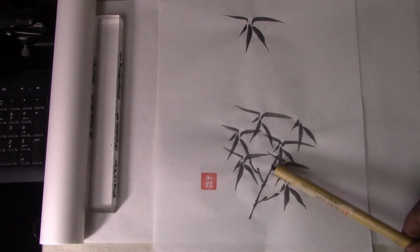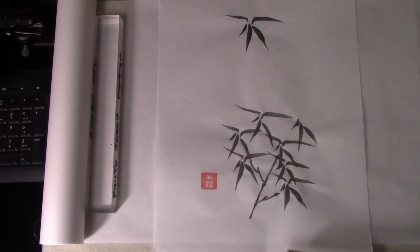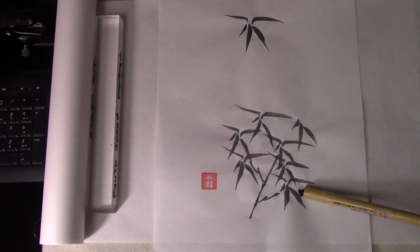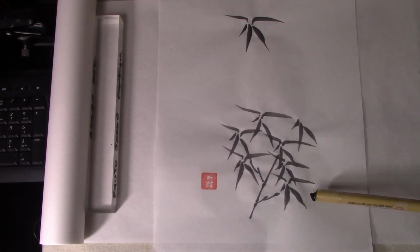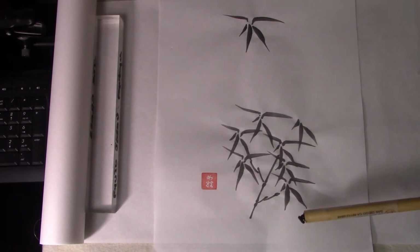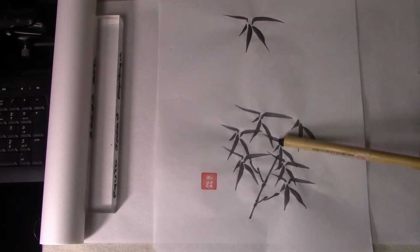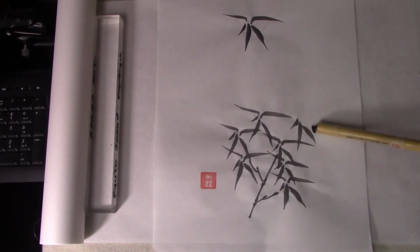This bamboo trunk with stems. Of course, we land the swallow strokes the same way we did last month. Now, I've added a three-stroker here.